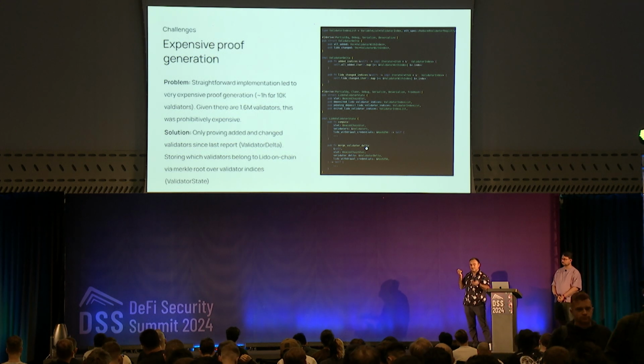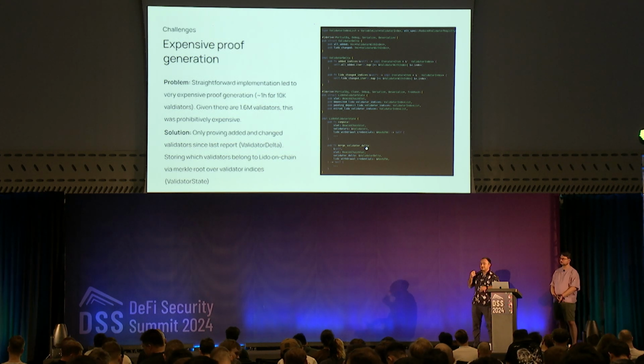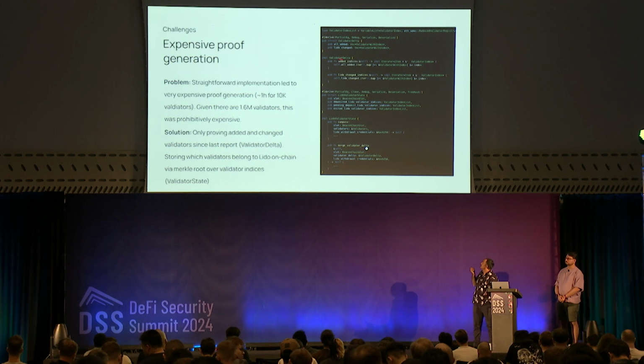So what we had to do is some caching, and there were 2 options. One option was to leverage the recursive proofs that SP1 provides and store them somewhere. If nothing has changed in that part of the tree of the recursive proofs, just reuse them without regenerating. The second approach that we took is actually storing this Lido validator state structure on chain through a Merkle root as well, and only recomputing something that's changed, that is basically the validator delta.